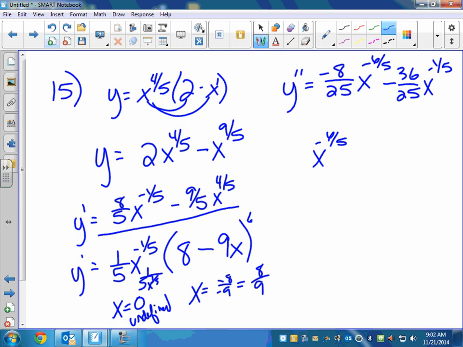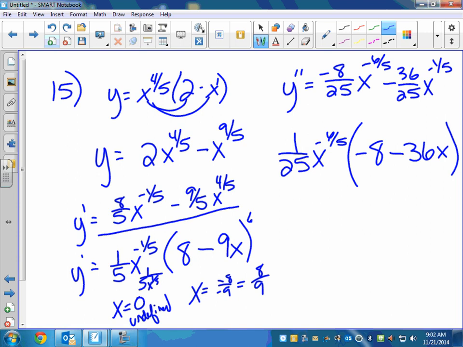Can I pull out the 1/25 like I did in the last one too? I'm going to do this, 1/25. So I get negative 8 minus 30. Oh, yeah, it's right. Well, I didn't, but you're right. It'll work out the same way. Either way, we're going to get the same answer. That's way better. I did this awful quotient rule. This is way less work than what I did in my paper.